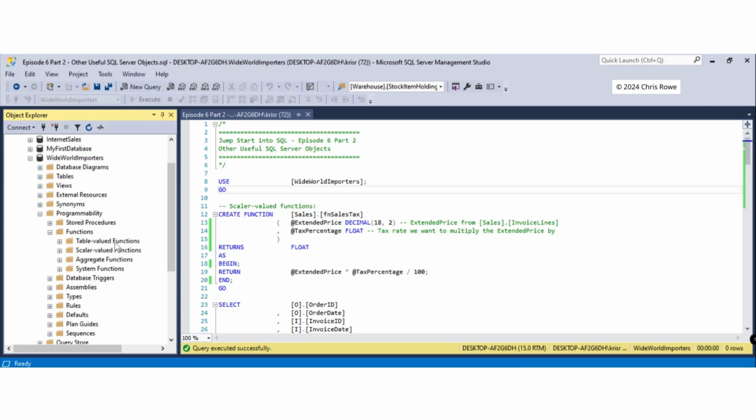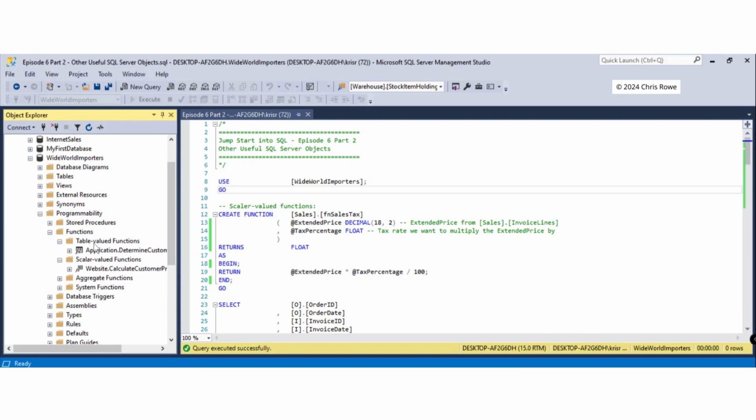First of all, we have the table valued function. If we expand that, we can see there's already one in there when we restored the Wide World Importers database, and then we have scalar function as well. There's one in there from that restore as well.